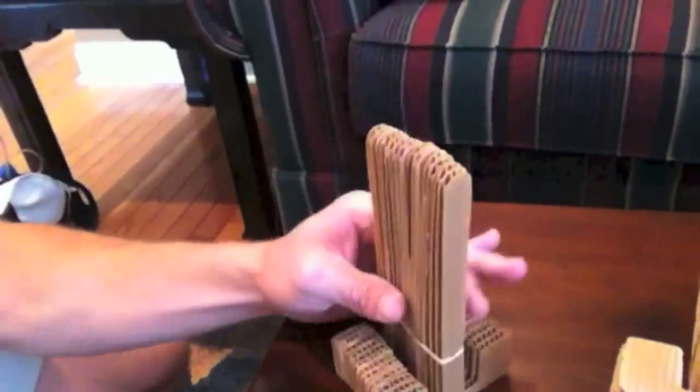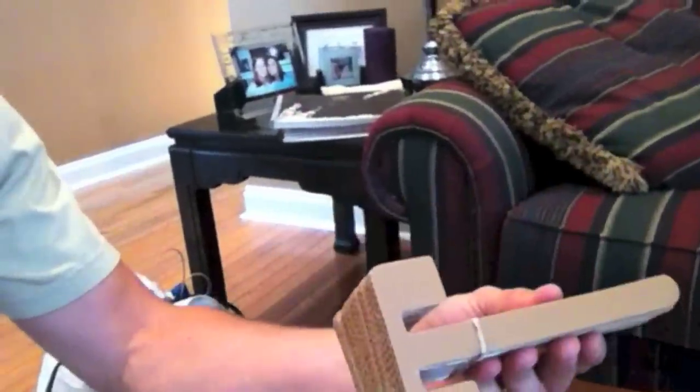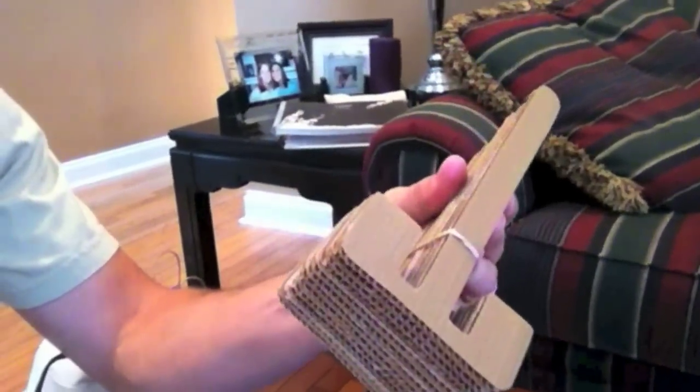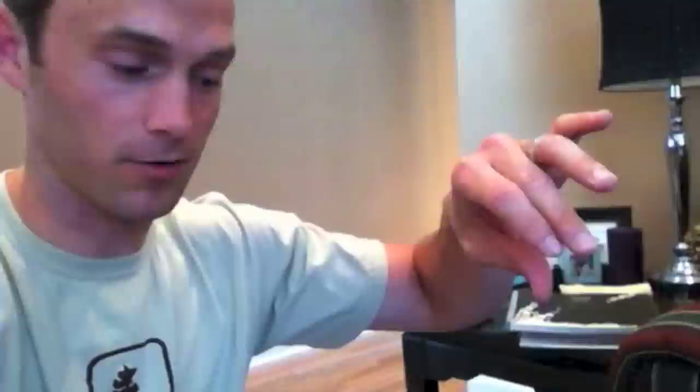One other thing I wanted to show you — these tees. Basically what this is, is to allow you to put them inside of the boxes. If you've cleaned your bottles in the dishwasher and they're sanitized, you want to sanitize these too — same material, it's plastic. You'll drop these into each one of those cartons in the separators. When you put them in there, you can put your bottles upside down and even let them drain if you want to. Let them sit upside down until you're ready to do your next bottle brewing.